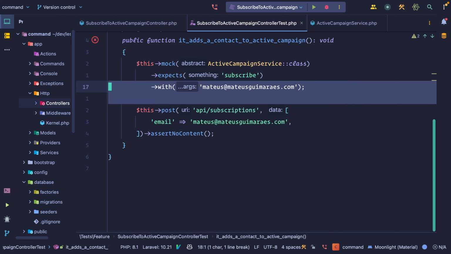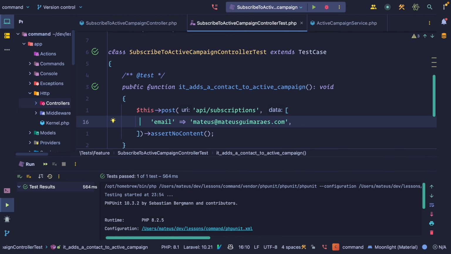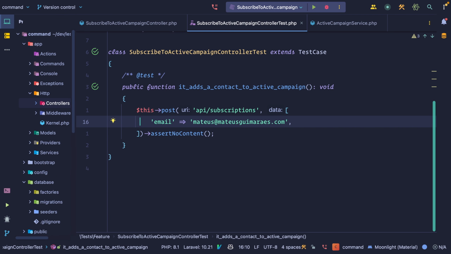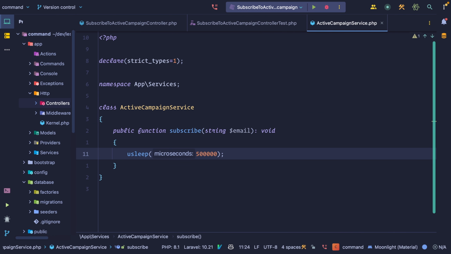So first, let's get rid of this. Let's run the test. As you see, 500 milliseconds, that's because we're hitting the real implementation. And we did not want to do that. We want to test the real implementation in isolation. And for every test of every functionality that uses the real implementation, we want to use a fake one. A mock is an example of a way to fake an implementation, but let's look into fake objects. So we have a class with the real implementation.